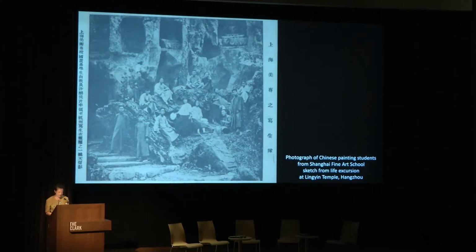Not only Western-style painters, Chinese-style painters were also required to sketch from nature on excursions. What you see is Chinese painting students from Shanghai Fine Art School taking a group photograph after sketching from life at the Buddhist caves in Lingyin Temple in Hangzhou. It is ironic that a painting tradition known for the rhetoric of following past masters as better than learning from nature itself rarely painted from observation prior to the modern period. The tools in Chinese painting are not portable, and the process requires a studio setting, so it cannot accommodate the constant shift between making and matching. Chinese ink painters during the modern period began to use pencils and watercolors and all the other tools to sketch from life, like their oil painting counterparts.